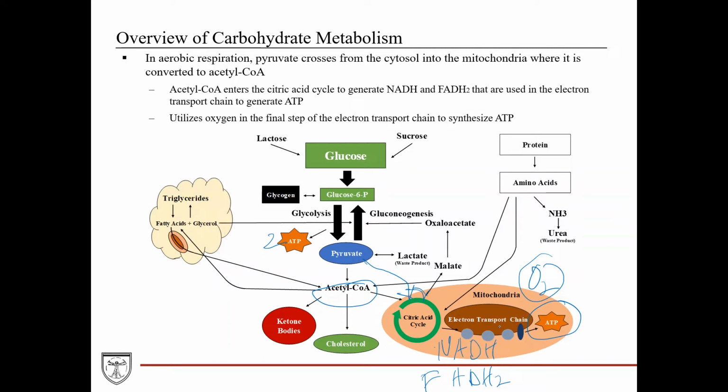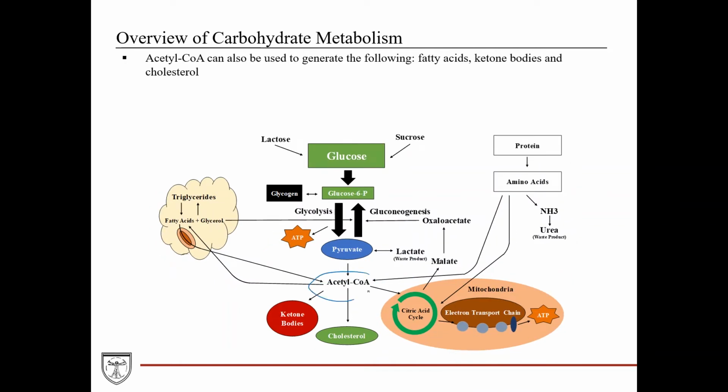So in terms of generating ATP and in energy production, aerobic respiration is much more favored. Now again, there may be circumstances such as hypoxia, or a cell doesn't have mitochondria, where you can't undergo aerobic respiration and you're forced into anaerobic respiration. Acetyl-CoA is a major player because it can be used to generate a number of things such as fatty acids. As you can see here, we have adipose tissue shown here. So you can generate fatty acids, which then can combine with glycerol to form triglycerides, which are stored in adipose tissue.